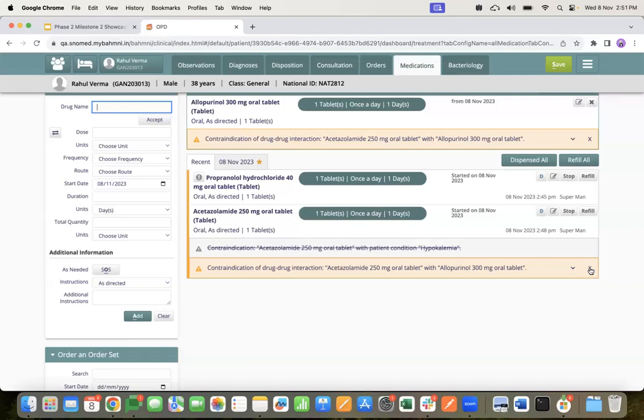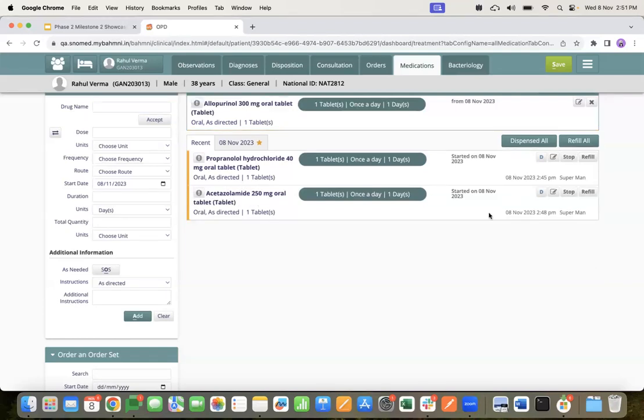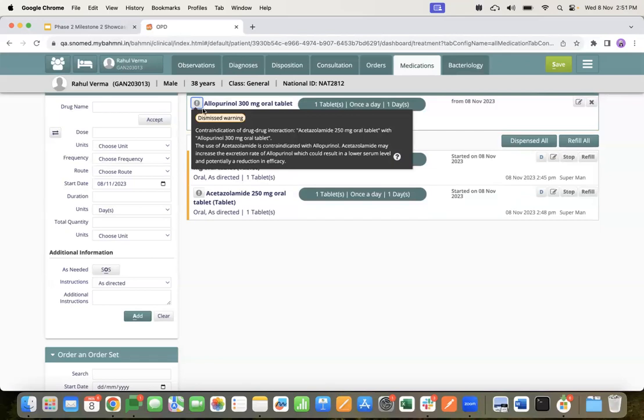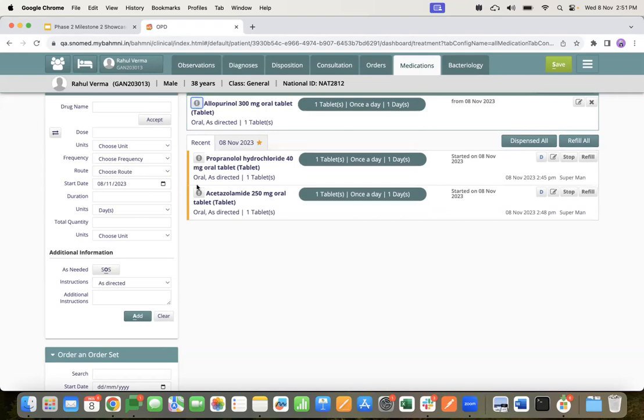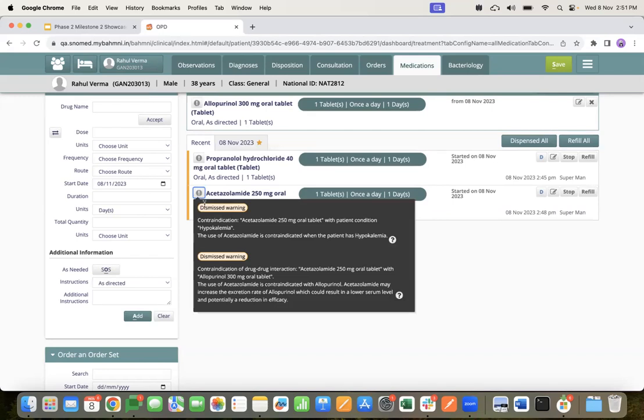So let's say I want to dismiss the alert from here. Right now we can see we also get the same icon for allopurinol. For allopurinol, it says that it has a dismissed warning of acetazolamide and allopurinol as a tablet, right? However, if we come to acetazolamide, here we will have two dismissed warnings: one with respect to hypokalemia, which was dismissed earlier, and the second one for allopurinol.